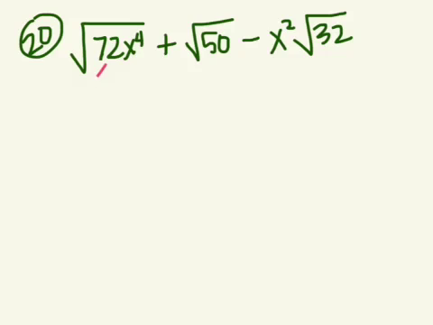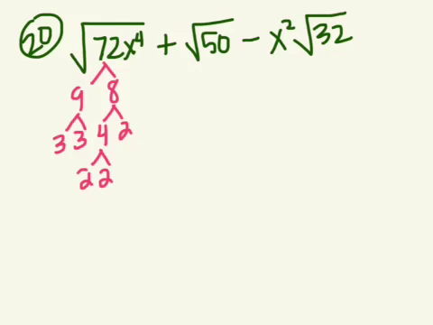So in order to do that, you're going to need to simplify each number, so break it down. 72 breaks down into 9 and 8. If you break down 9 further into 3 and 3, 8 goes to 4 and 2, then you can split 2 and 2 there. So from 72, you have a pair of 3s, so I'm going to circle one, cross one off. You have a pair of 2s, circle one, cross one off, and then this 2, since it doesn't have a pair, is going to have to stay underneath the radical.